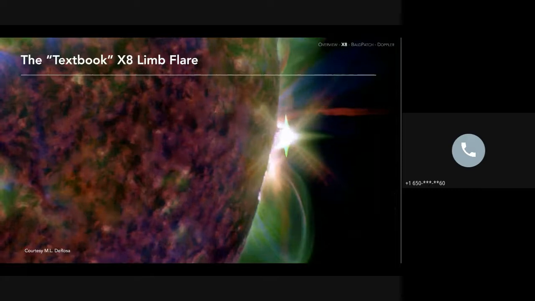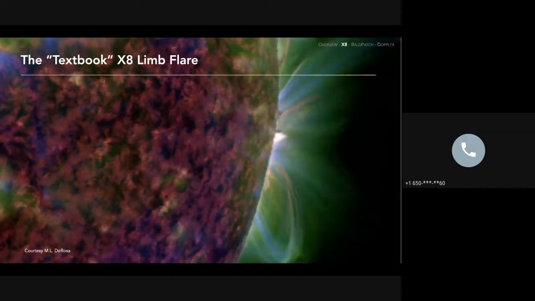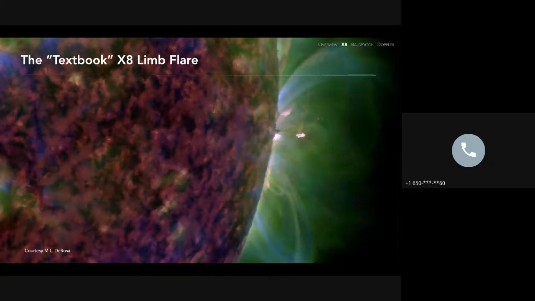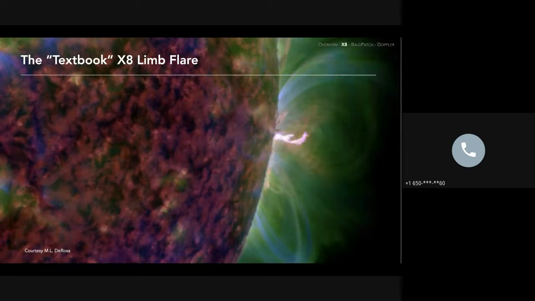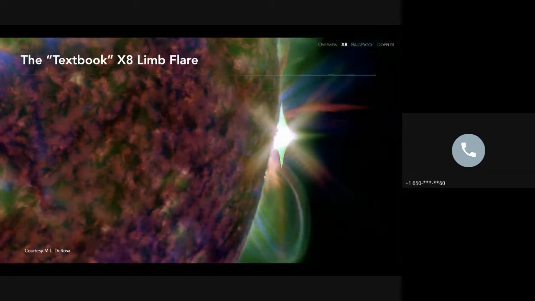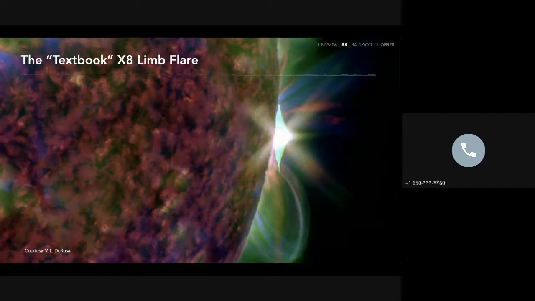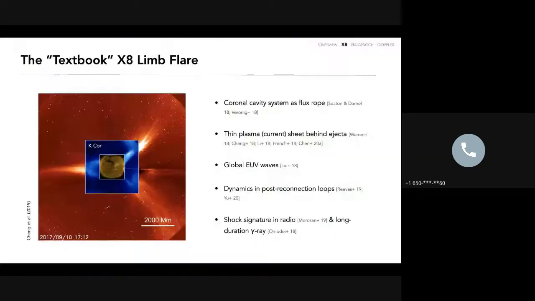And if you look really carefully, you can see a EUV wave spreading from the flare site towards the left. That is a really global scale EUV wave. You can see these waves getting reflected and refracted in the corona, and there are studies on that as well. Next slide, please.